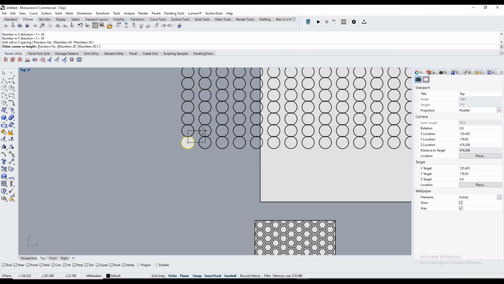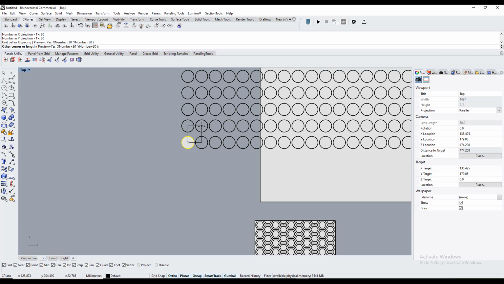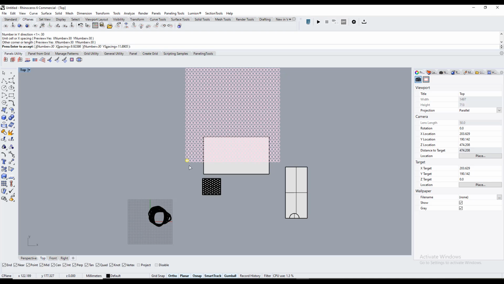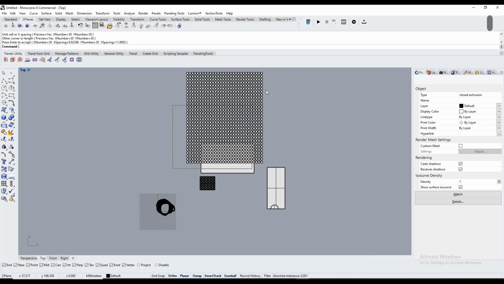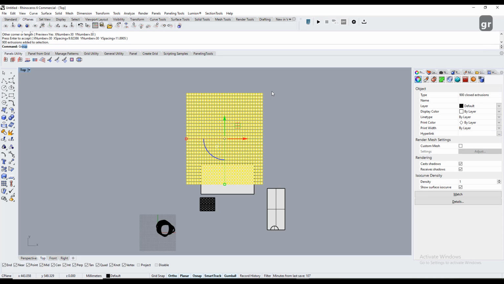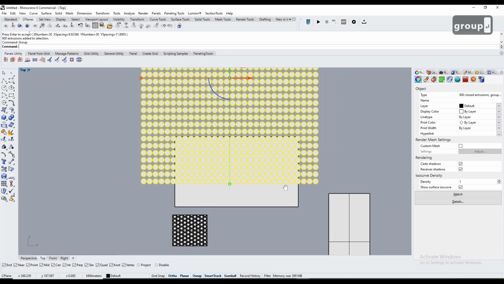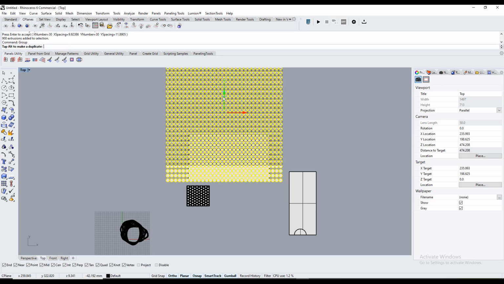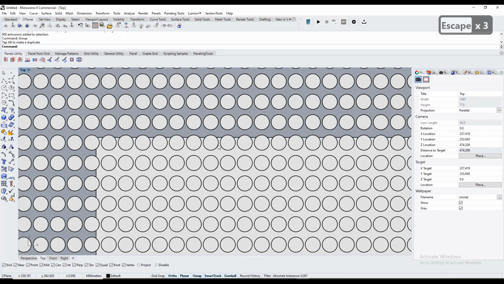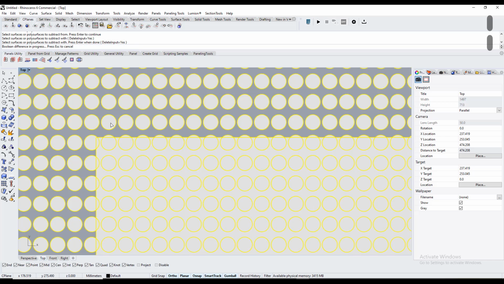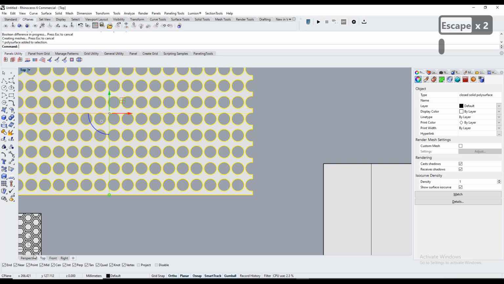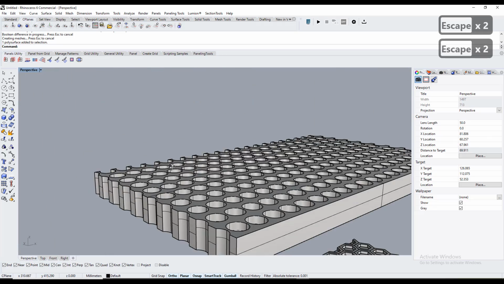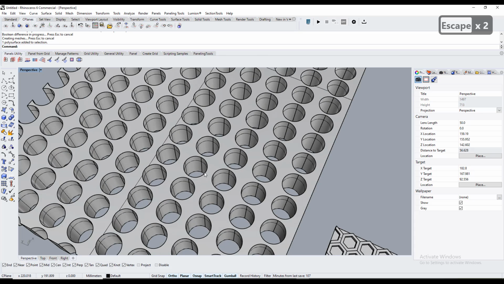So let's say I have something like this, and I want to create a pattern, but let's make the array first. Let's create a group. And now if I want to subtract all of this from the basic box that I just made, what I need to do is Boolean to objects, Boolean difference, select the box, space, select the group, space, and it may take a while, but it's done. So yes, it can save a lot of time, and it can be really life-saving in times of need.